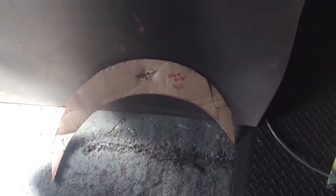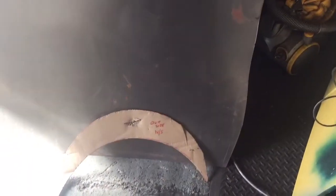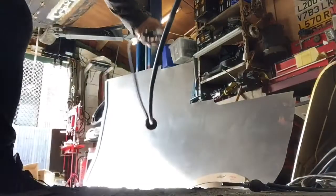Right, got my sheet of steel here, rather large. Just going to cut a slice off the end there. Then I might actually cut those bits out by hand. I'm going to mark them with a Sharpie and cut it out nice and curved. See how that comes out. So I'm going to do 2 of these. I've just offered this up to the near side as well, and it actually fits rather well, so that's good. I'll just make 2, then I've made both sides in one hit. So yeah, next thing, I'm going to cut this out. Yeah, you don't really want to watch this, do you?